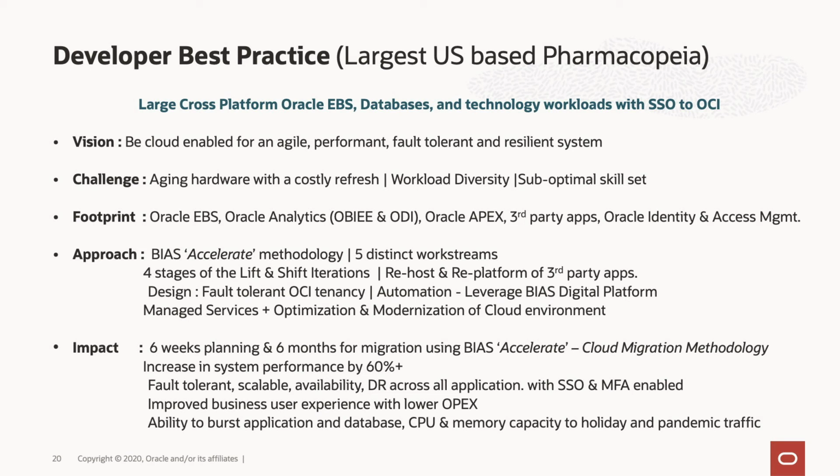All right. This is another great customer story that we have to bring forward. This is a huge service delivery company with revenues close to about $70 billion with a global footprint. They have a vision of moving to a zero data center strategy. The biggest challenge, once again, as with most companies in the industry today, is around workload diversity, aging hardware, data center retirement, and so on and so forth, right?